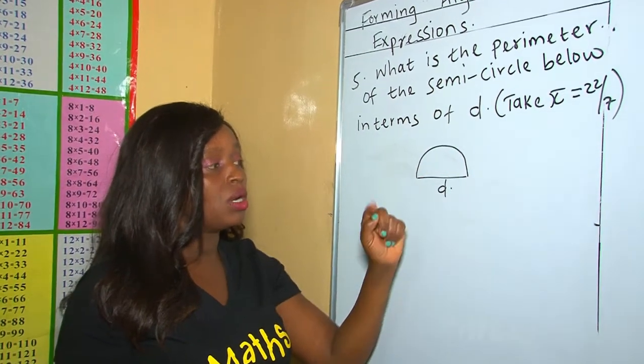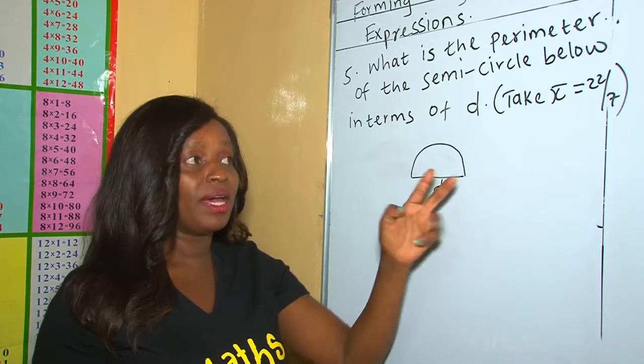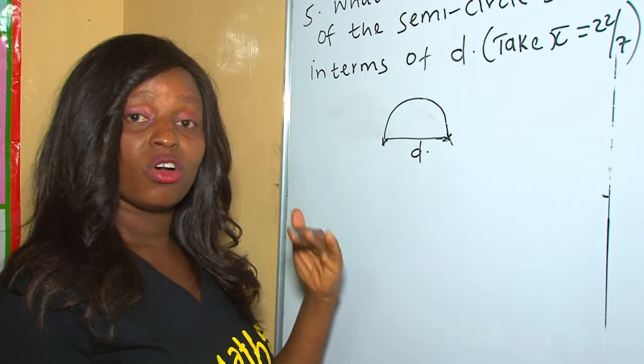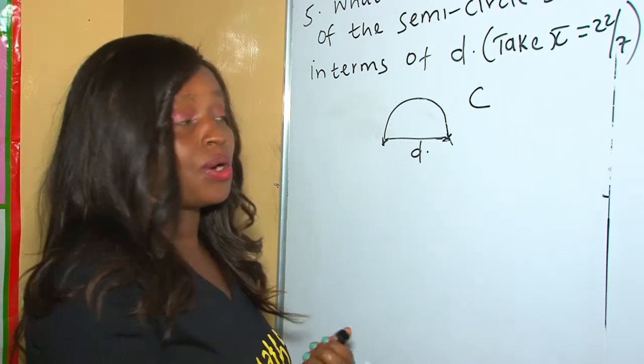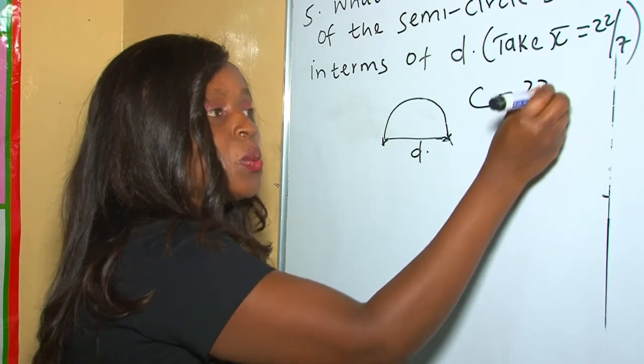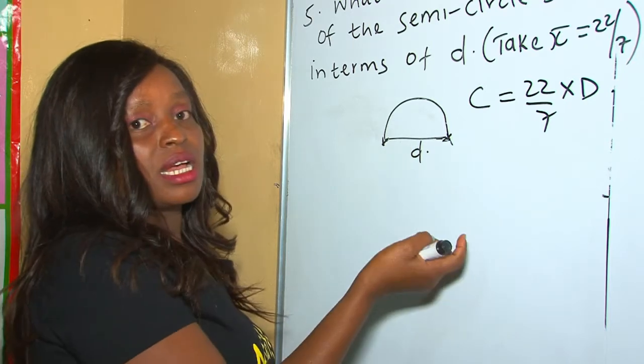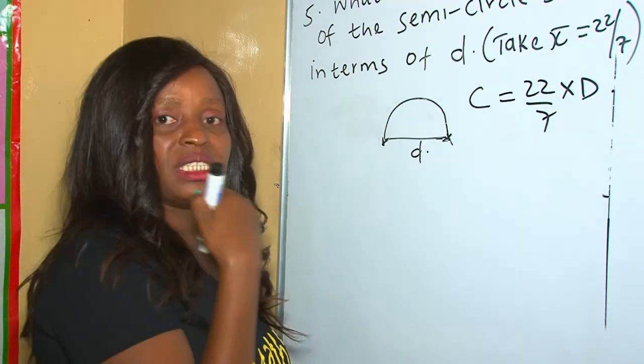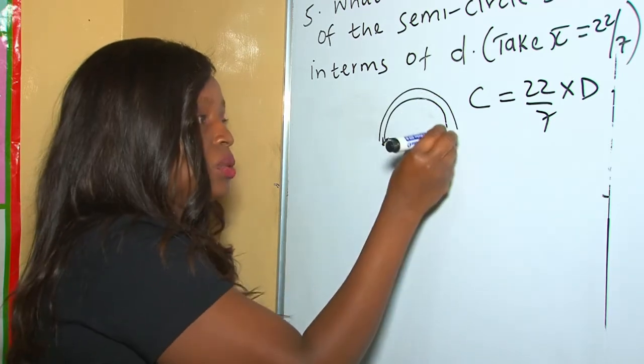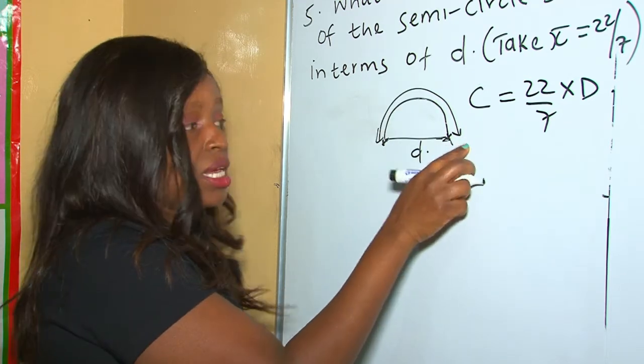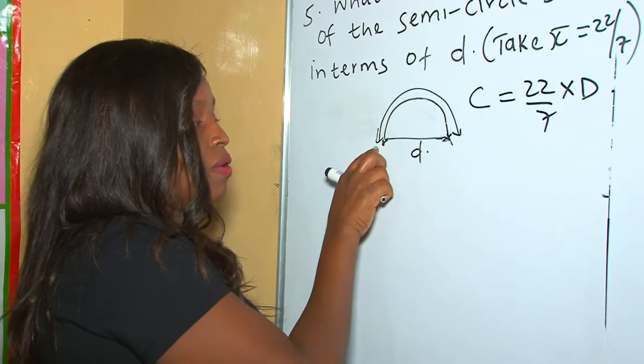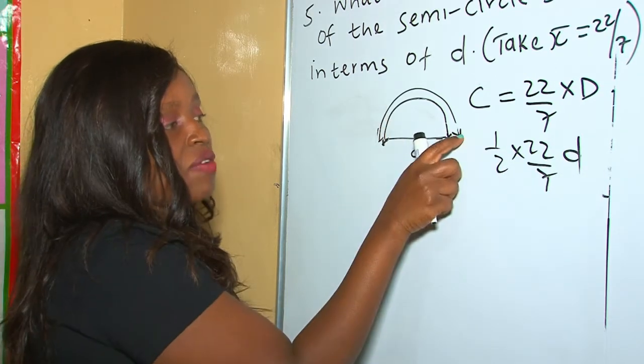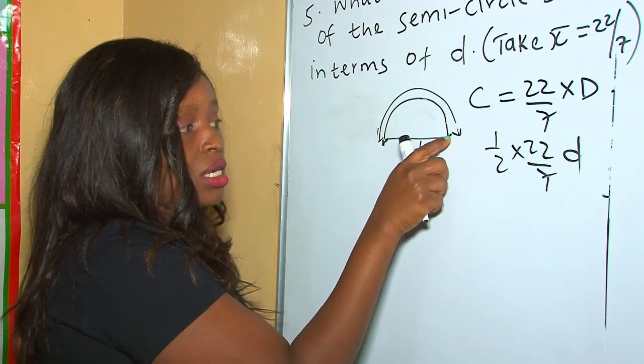Let's do another example. In this question, we need to come up with the perimeter of this semicircle whose diameter is d, and the pi given is 22 over 7. To get perimeter of any circular shape, we call it circumference, and circumference of a circle is given by multiplying pi with the diameter. In this case, this shape is a semicircle. Therefore, to get the perimeter of this semicircle, we need to get the circumference, which is the distance of the curved part, which is from here to there. From here to here is the circumference. And because the semicircle is half, therefore from here to here it's half pi d.